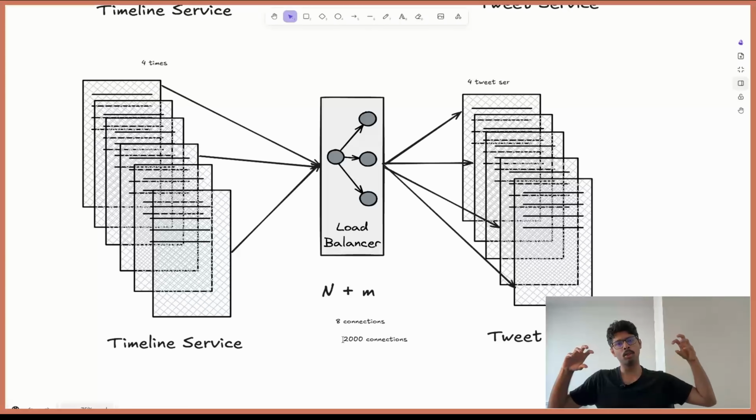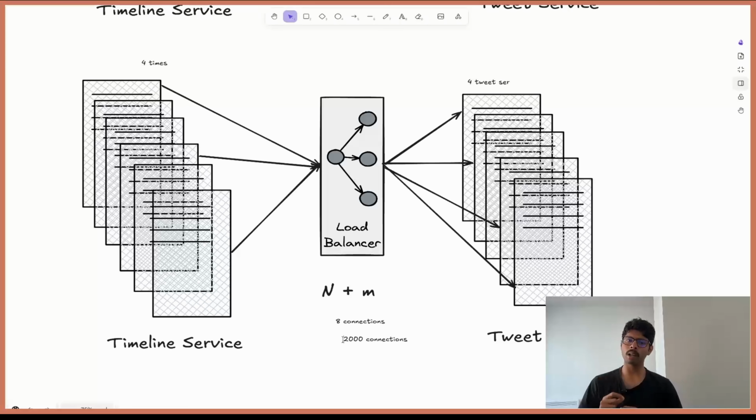When the traffic is so high, we send the request to the load balancer, and the load balancer takes some time to send the request to the tweet service and other services. It also doesn't figure out which is the closer one or the fastest one. It just sends the request in round robin fashion or in least connection mode. And secondly, it is making a network hop. So these are the two things you have to keep in mind.